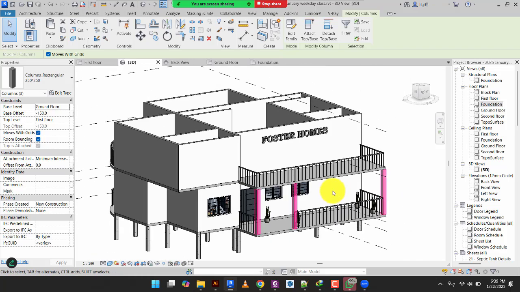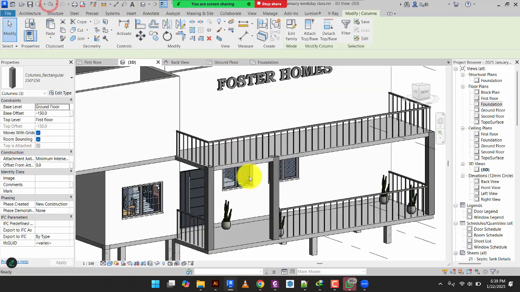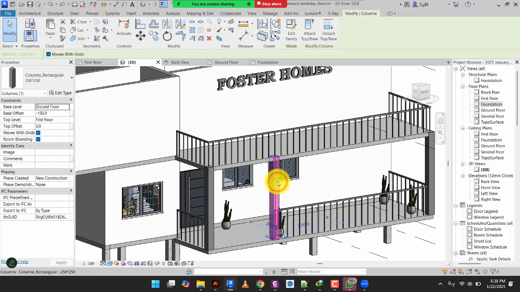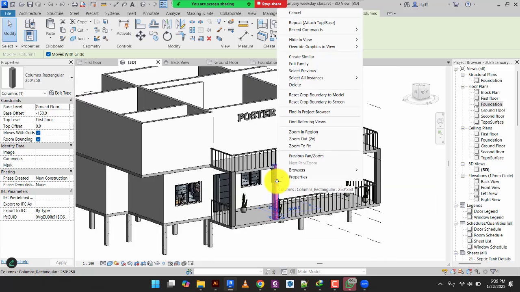Are you okay? Maybe I want the column to go up again, right? So it means I want to attach it. So I'll undo. So what you rather do is that you change the top from first to second. So I right click on a column. You could have done this whilst drawing. The beginning when we're drawing, you could have said to second. When you draw to just go straight. Do you understand what I just said? Okay. So we didn't do it. So let's see how we can do it.